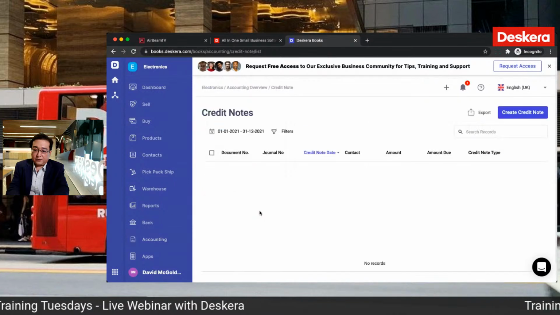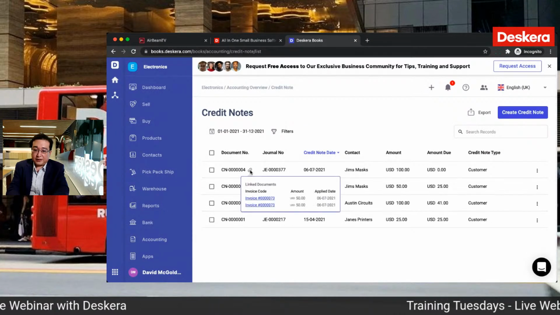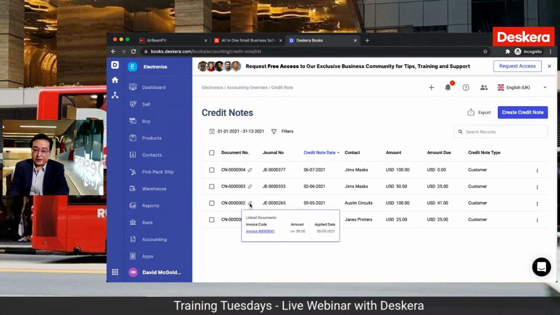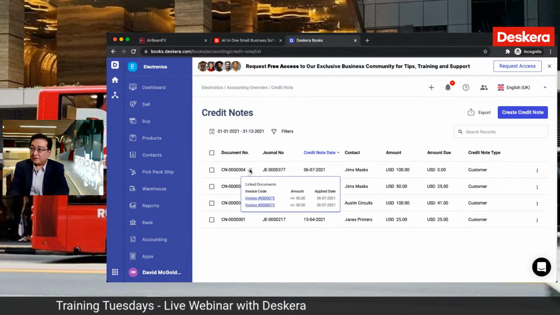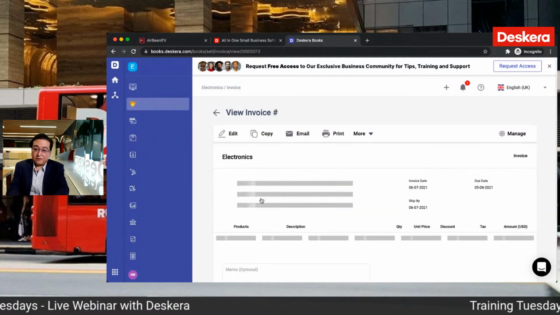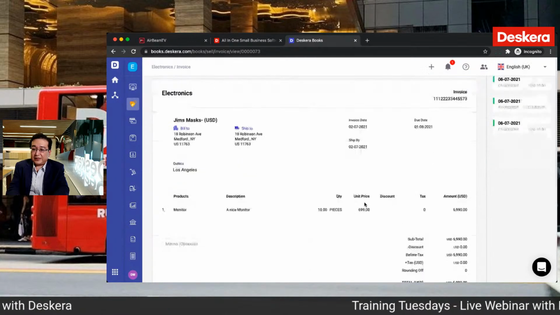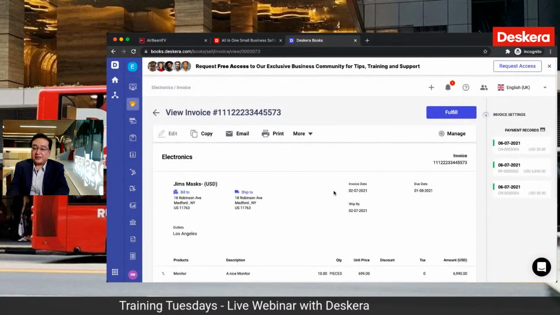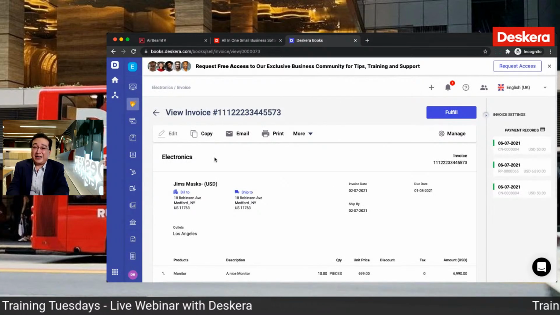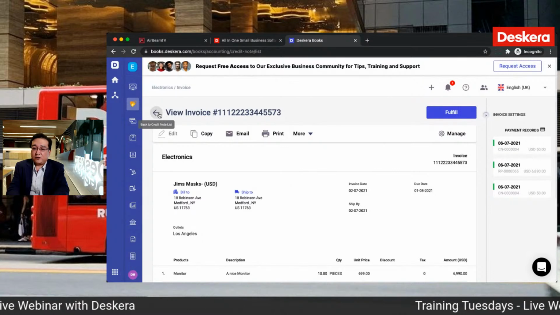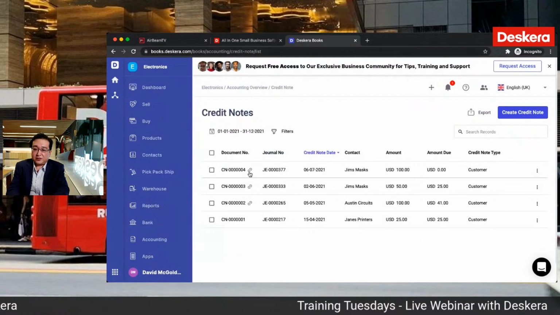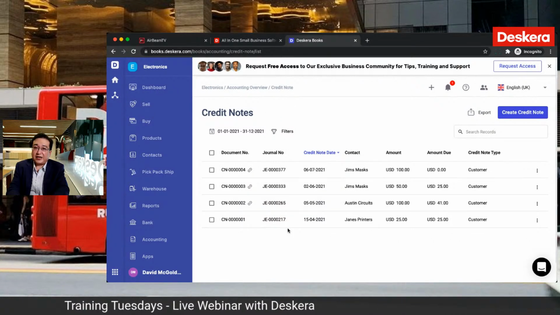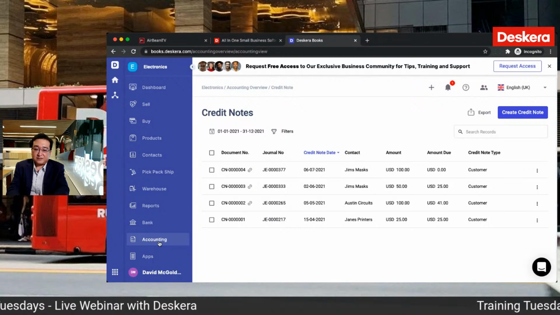And same thing with credit note. I can go click on this and I can see the invoices that's linked to. And if I want to drill in, I can just drill in. So previously, you would not be able to drill in or see the linked credit notes. You'd actually have to go to each document, drill in, and see it, which can be quite a pain, actually, because where was this credit note applied? What documents are linked to? So inside here, I can see all the linkage, all attached together in a simple glance right here. Makes life a heck of a lot easier.